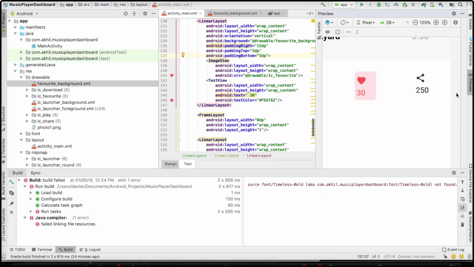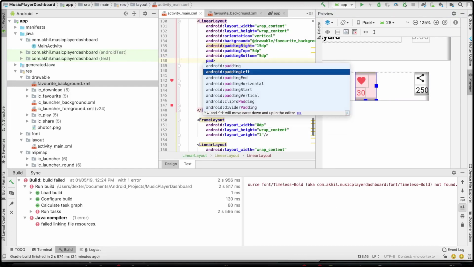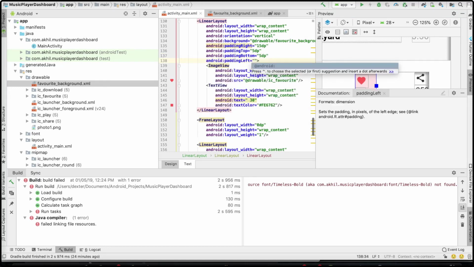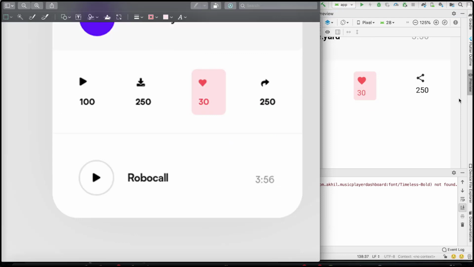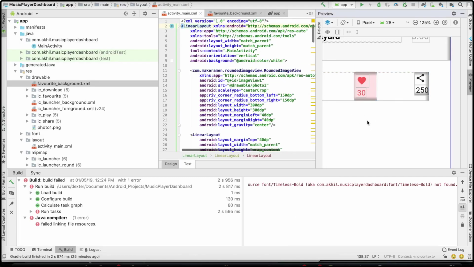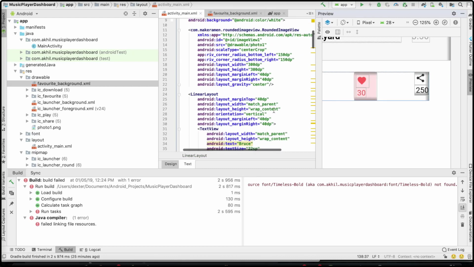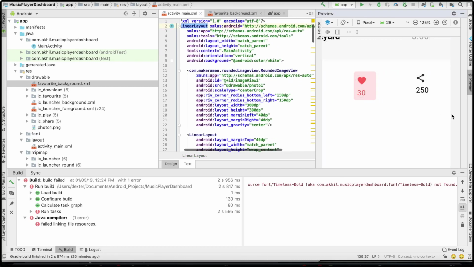Okay, this looks a little off, I need left padding as well. Padding left is 3 dp. Okay, it's close to the UI. We'll keep this as it is, then we can modify it. You can modify the padding as per your needs. Now this looks fine.